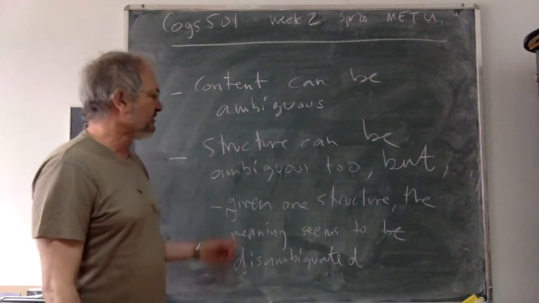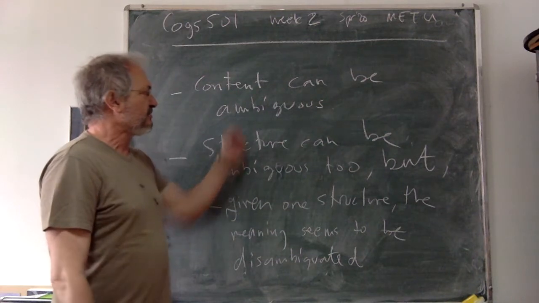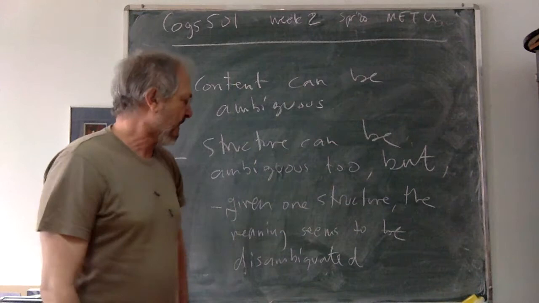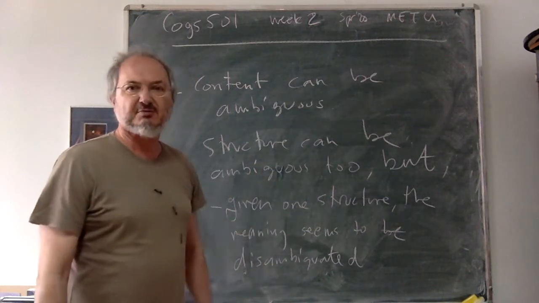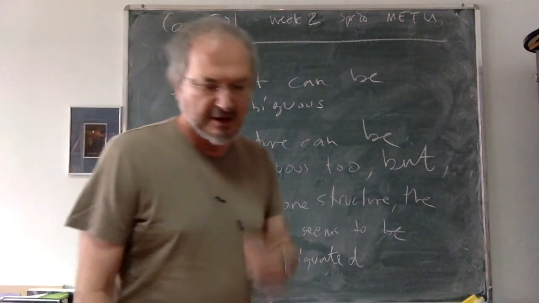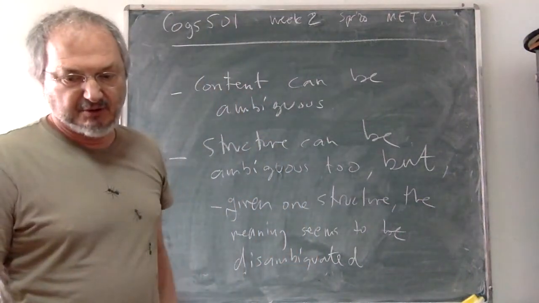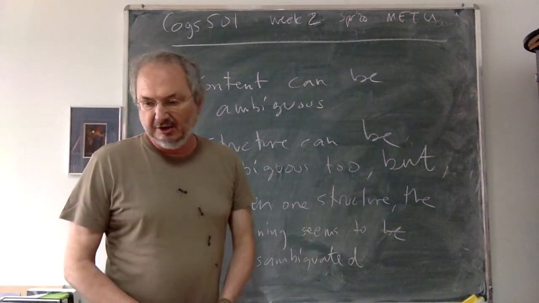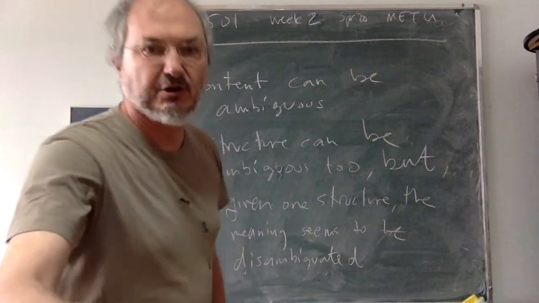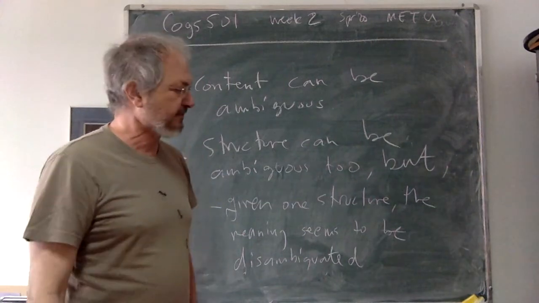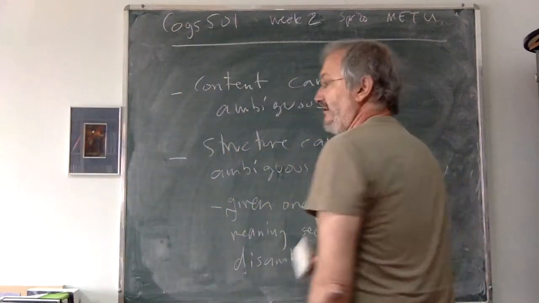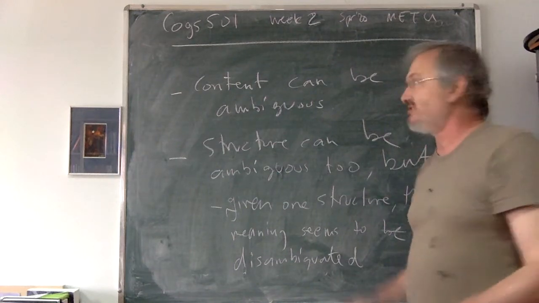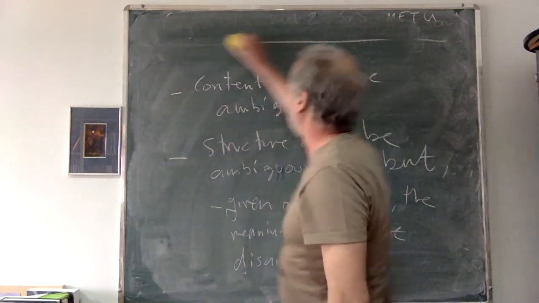So we have to be clear what it means to be structure, what it means to be content, what it means to be ambiguous, and how do we get structure in the first place to be able to talk about this ambiguity. And we're going to do that in the form of formal language theory first, so that's going to take us to the formal study of structure. And the term is sometimes ambiguous, so maybe I should make a distinction in the beginning.